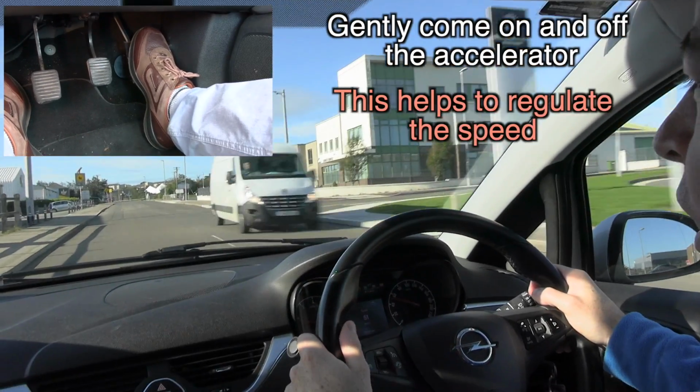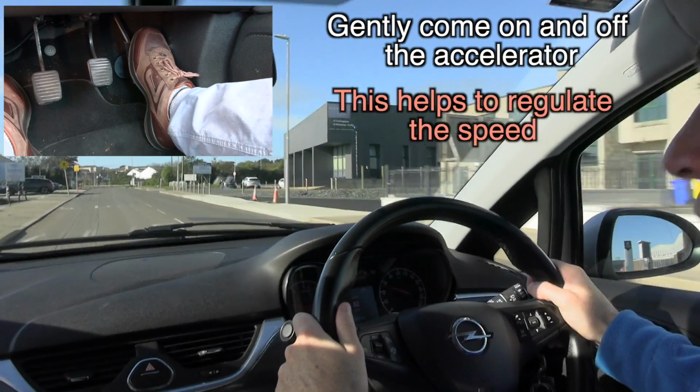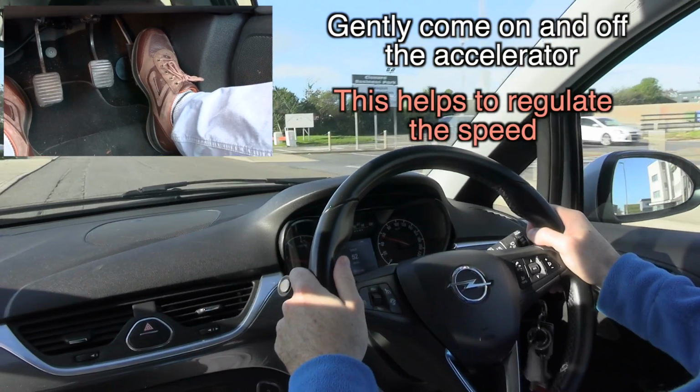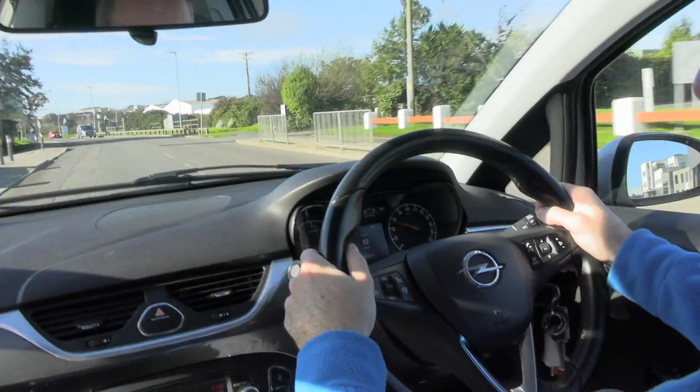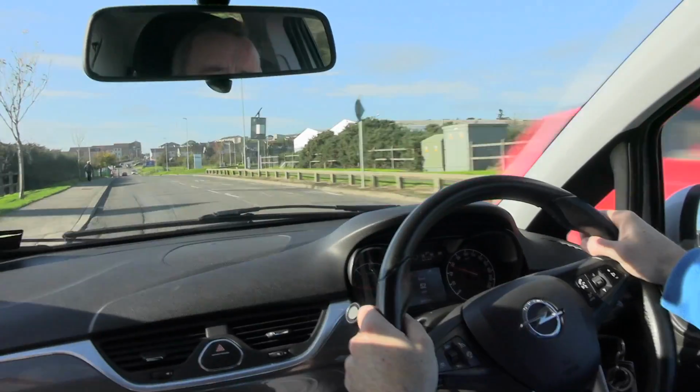It's a case of coming on and off the accelerator ever so slightly, just to maintain a consistent speed. It's also a good idea to keep a quick eye on your speedometer every now and then, just to make sure that you're doing the right speed and that you're not going over it. It's always good to be aware of your speed as you're going along, and as time goes on, you'll get more used to it.